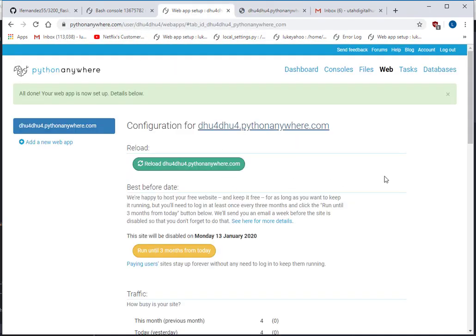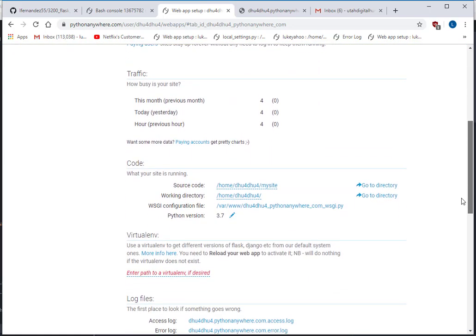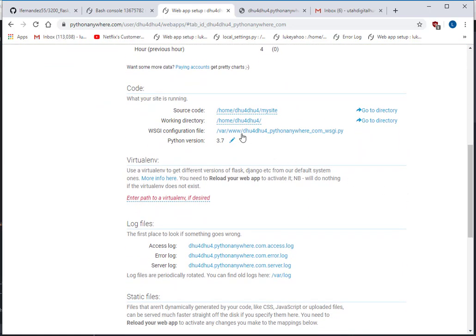So all we need to do then is actually modify this quickly created app so that instead of pointing to the directory it created in the app.py file it created, let's make it point to our own. So we can do that by going down here, and let's change the source code directory first.